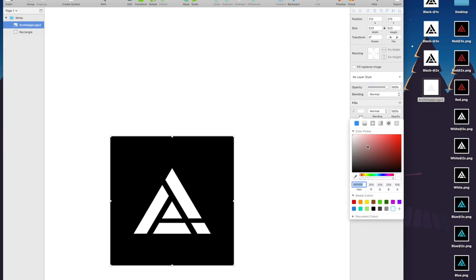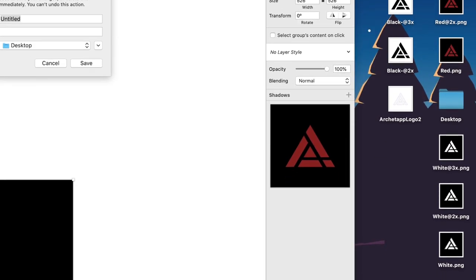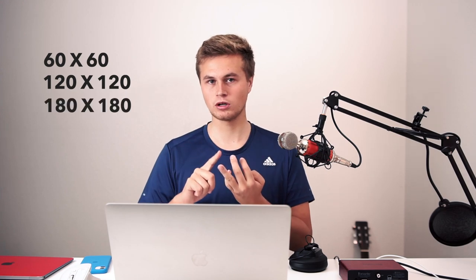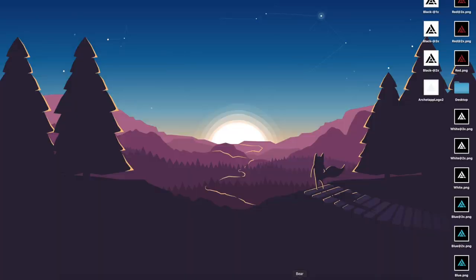So what you do is create a bunch of preset app icons. I have the red, white, and blue. I don't know why I chose those colors. America. And just a note here, I have it as white 1x, 2x, and 3x. You can't just have it at 1x or something like that, but it's a whole lot better if you have all three sizes: the 60 by 60, the 120 by 120, and the 180 by 180. If you have all of these, it'll scale perfectly to your application. That's why Sketch is really good, because you can just export and it'll export all three at the same time. Anyway, let's go ahead and get started on the Xcode project now.